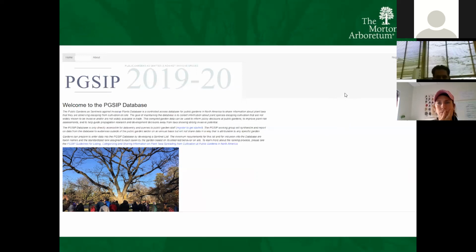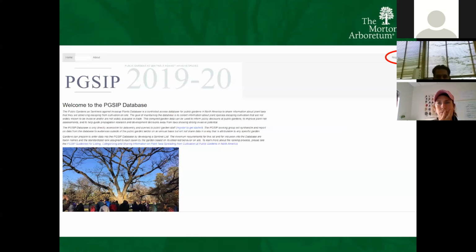So in order to get into the database, to submit data, or to view what's there right now, you've got to go up here and register an account. It's a moderated registration process. We essentially want to be sure that folks getting in at the moment are affiliated with a public garden.